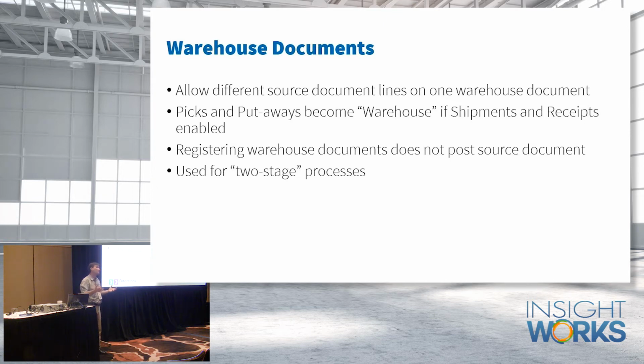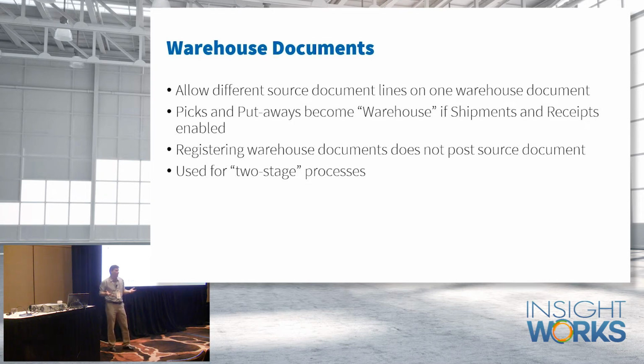Okay, warehouse shipment is another document. So from a sales order, typically, or you can do it outside of a sales order, but a lot of people from a sales order say, okay, this sales order needs to go to the warehouse. I'm going to create a warehouse shipment document. Now there's a document that's a warehouse shipment. From that warehouse shipment, I create a warehouse pick.